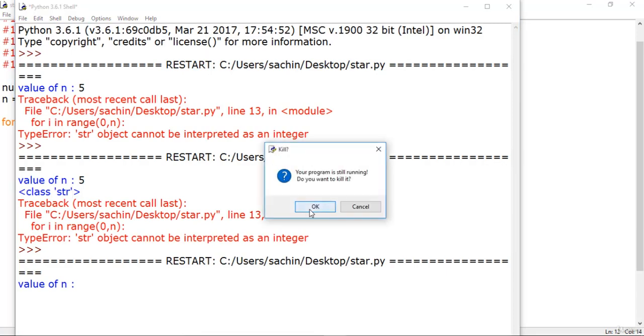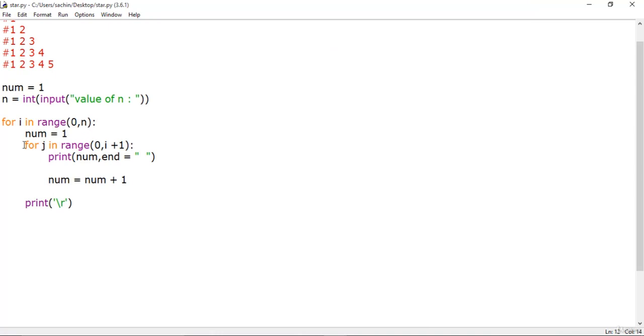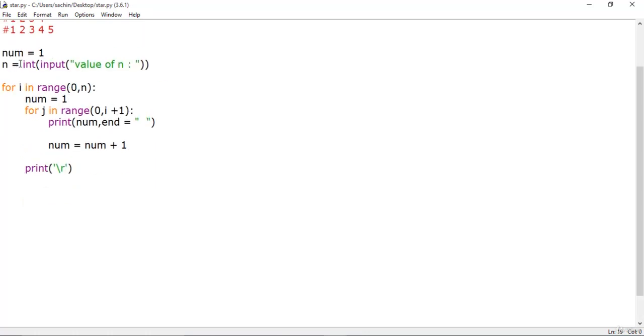Let me save this down first, press F5, clear this one more time, and run it again, and you could see the value of n, which is 5, let me say, and you could see our output, which is a star pattern in the form of numbers. So you have a loop here which is number of 5, which is row basically, and you could get this value of n increase every time with this j, which is for your column, and this i is your loop. Inside this you have j, which is your column, and this line is basically for the ending line after each row. And you have now the driver code over here which is this value.